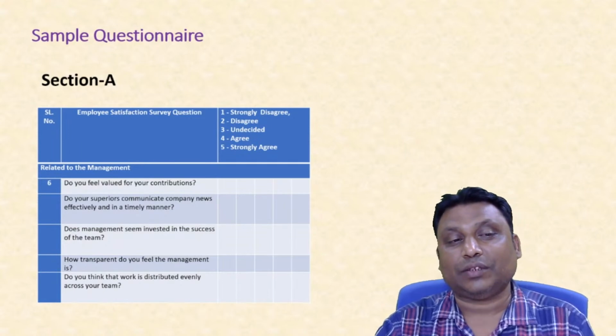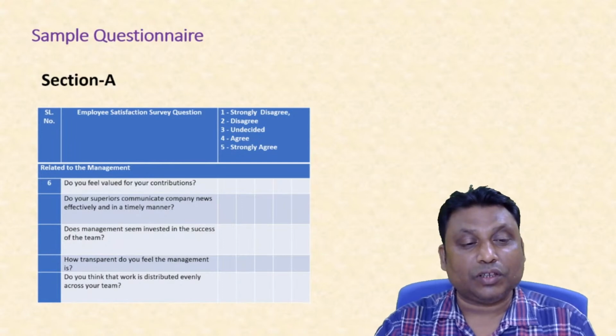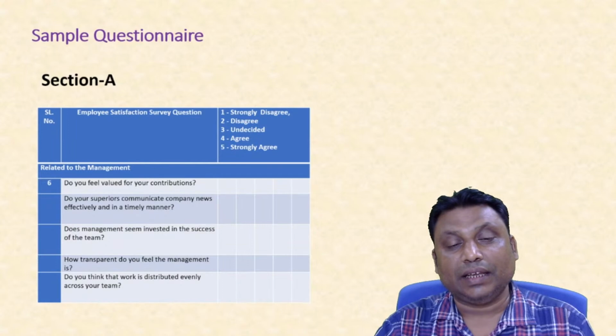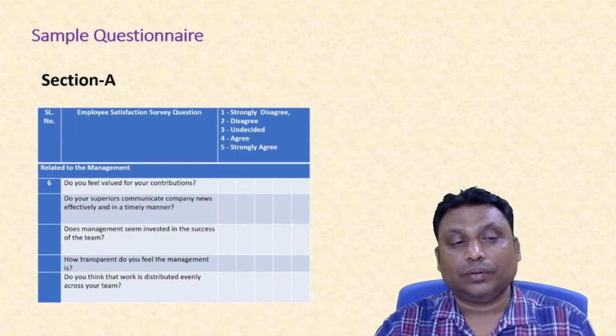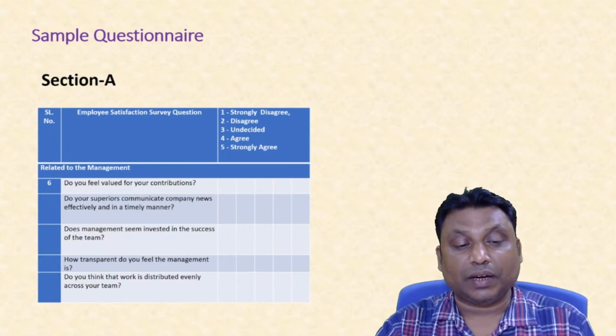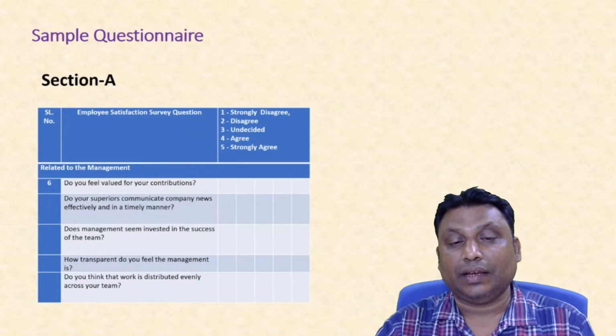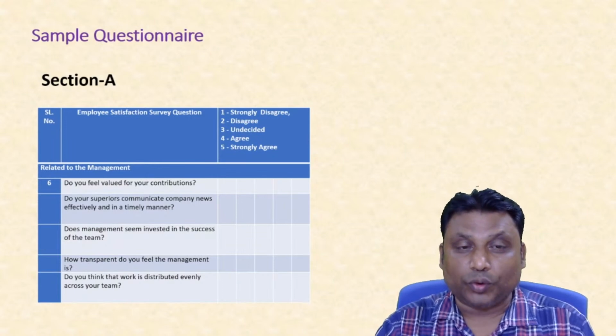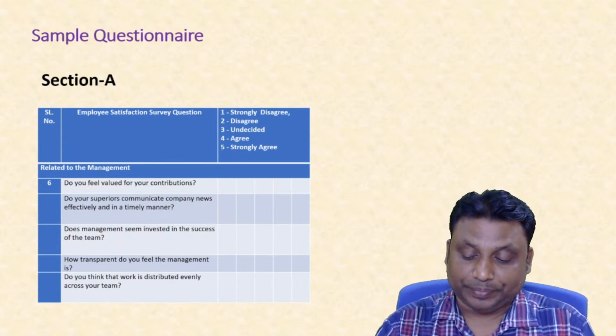Accordingly, you write this. Third question: does management seem invested in the success of the team? If you disagree, you put 2 in your second box. Next question: how transparent do you feel the management is? If you are undecided, you write 3 in the third box, not the second or the first box. Similarly, you can put together the questionnaire.